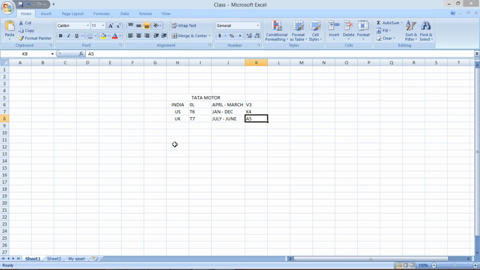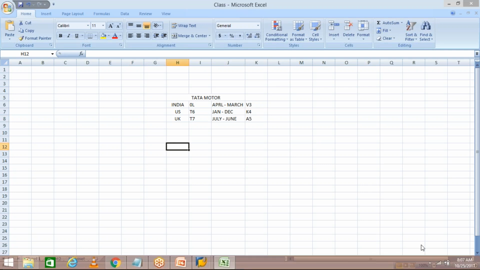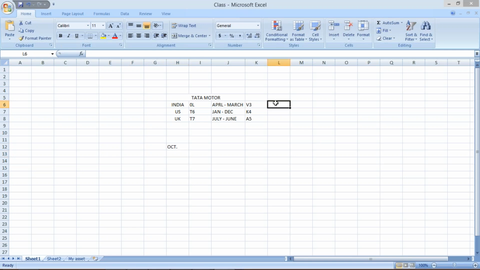So whenever you post a transaction, let's suppose we are in the 10th, it means, let's suppose, October. As for V3, October should be the 7th period. As per K4 it should be the 10th, and as for July to June it is the 4th period.